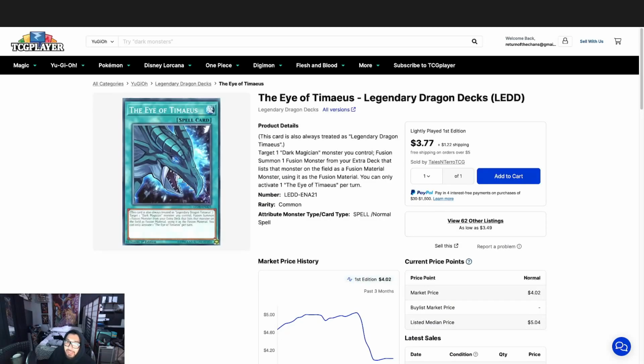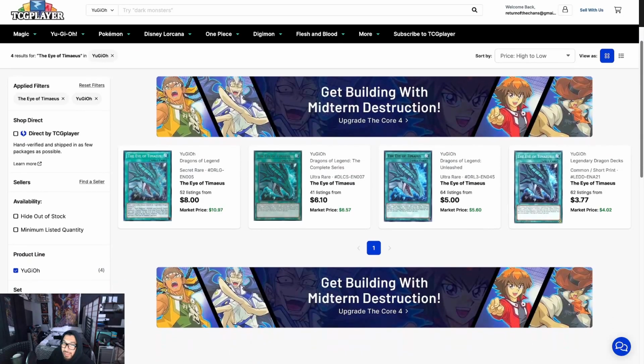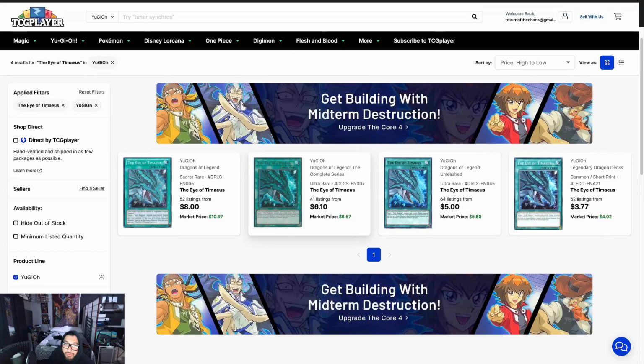The Eye of Timaeus, this is a card from Legendary Dragon Decks. It's a common. We do have other printings of it though. We do have ultra rares and secret rares. And I know this card also comes in ultra rare blue, ultra rare red, and ultra rare green, I think.